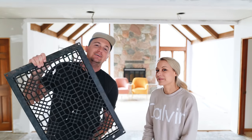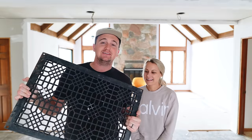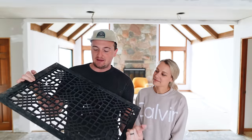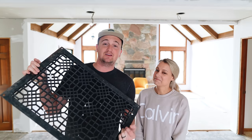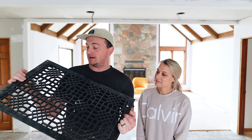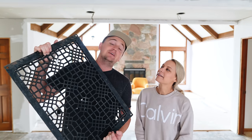This is our new cold air return. It's an old grate out of a 1910 house from a city nearby. But on eBay, these cost like $400 because they're so big. They're made out of cast iron. But I found this one for $85 on Facebook Marketplace.